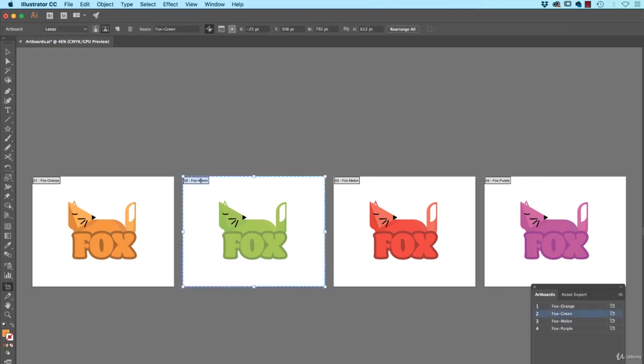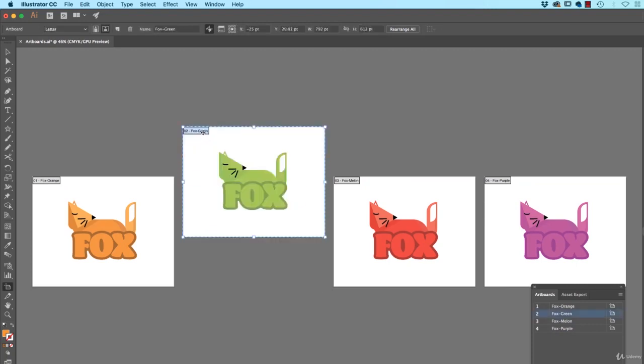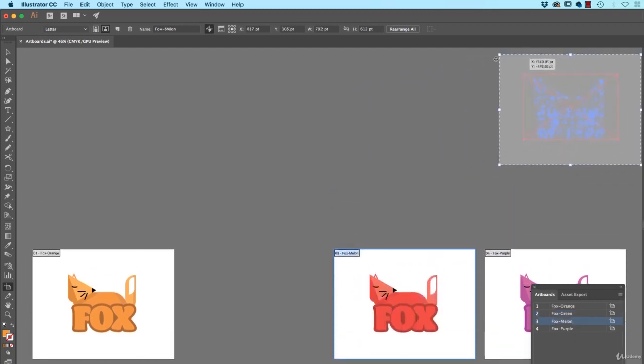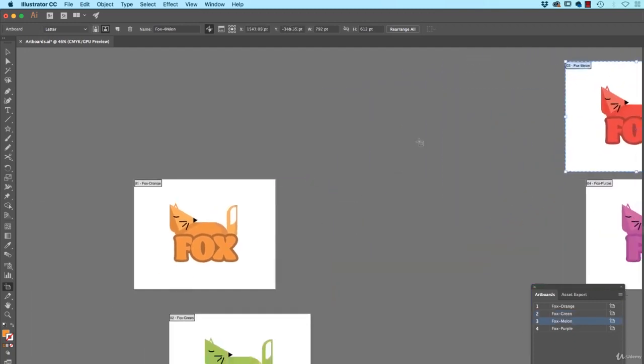Let's say I like this guy, these 2 over here, but these 2 I'd like to go over here together because they're separate ideas maybe. What I can do is click on the artboard tool again. Okay, I'm shift clicking both of them. It's easier to click the name than anywhere else.